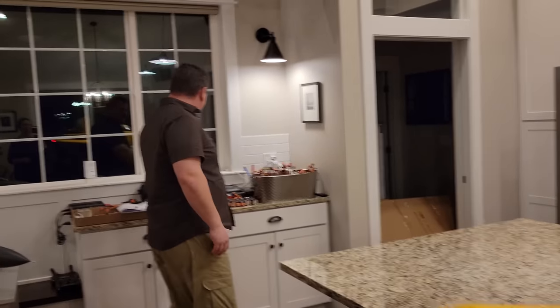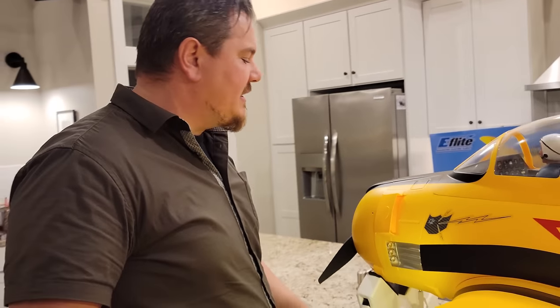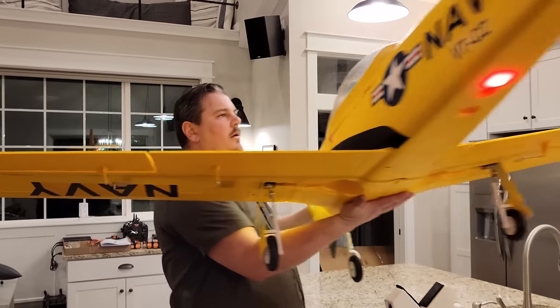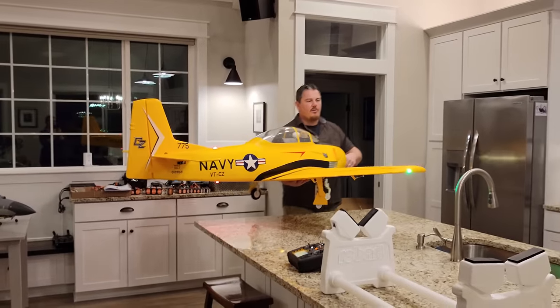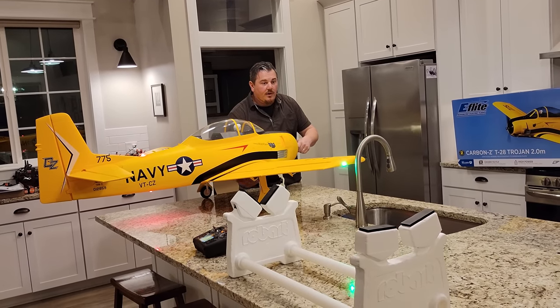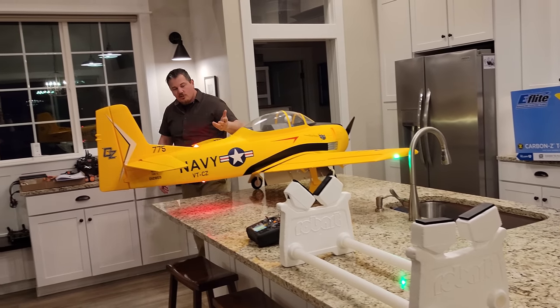I'm not gonna ever tell somebody to not be careful, but I am gonna tell you to be a realist. If you're playing with model airplanes, it's possible you can get cut, it's possible something can fail. Don't get cut when something goes wrong, okay? The way you do that is you test things, obnoxiously call out that your throttle cut's on every time it's on, and then people will think you're annoying and you're not gonna go to the hospital, okay? So that's a good trade-off in my book.